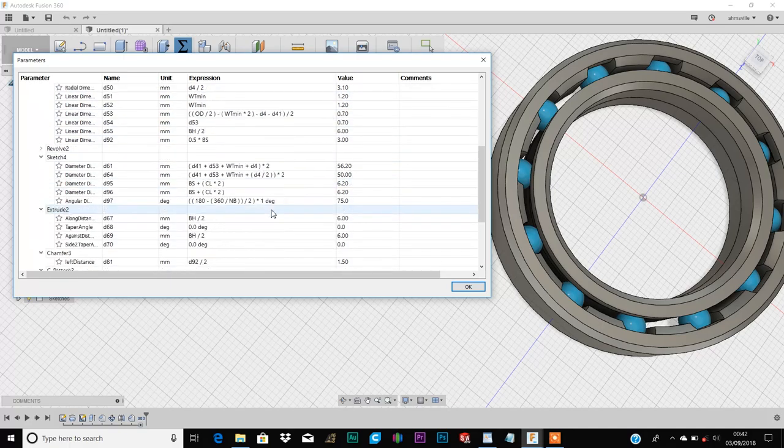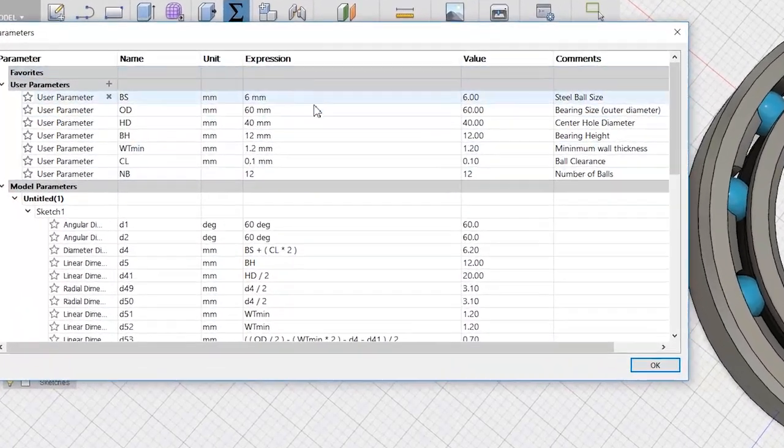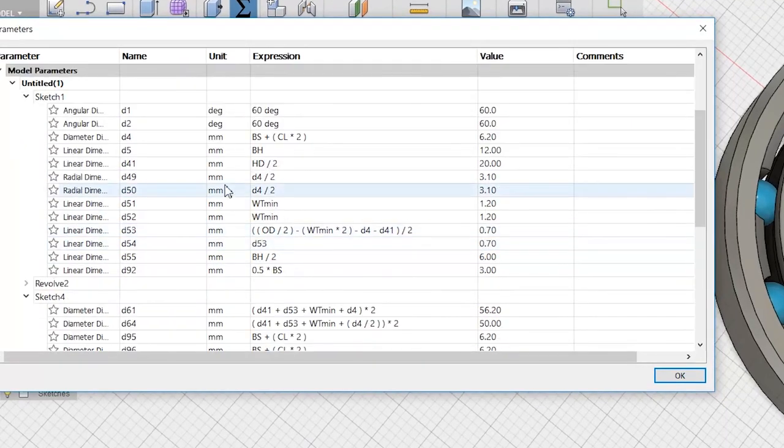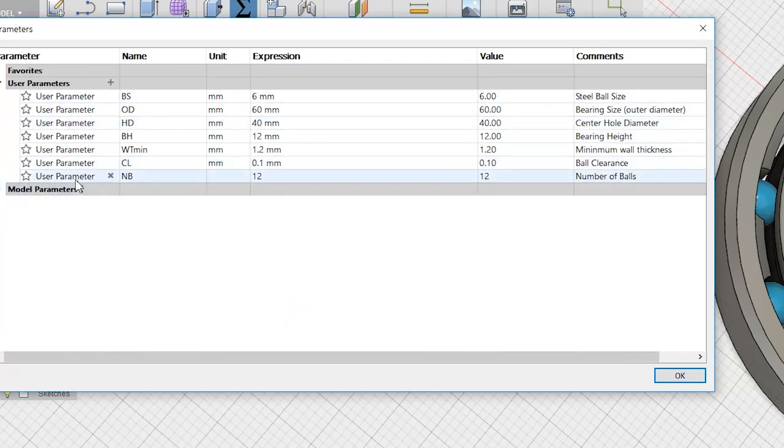Alright, so once you have this window opened, you'll be able to see all the dimensions that drive this model. The model parameters themselves are equation driven, so you really don't need to make any changes here. The only section you need to concern yourself with is the user parameters. These 7 parameters control all the features in the model. The first is the diameter of the steel balls you intend to use. The next is the outer diameter of the bearing you wish to create. After that, you have the hole diameter and the bearing height.